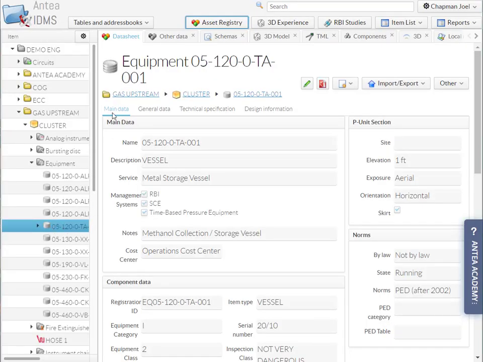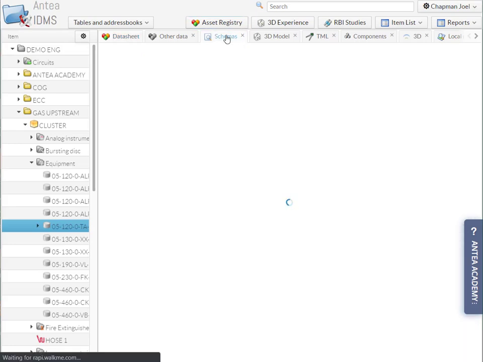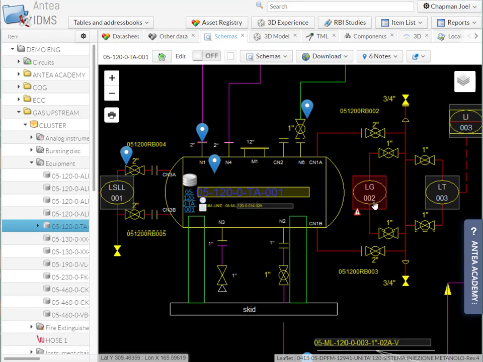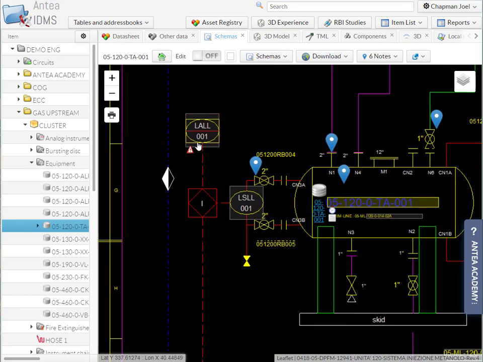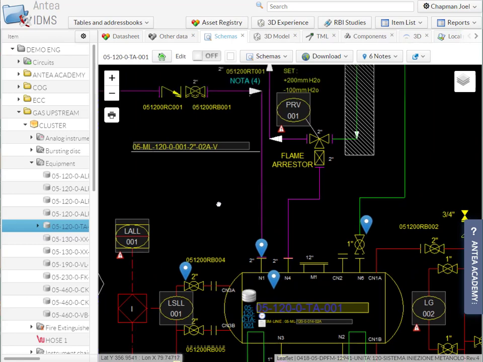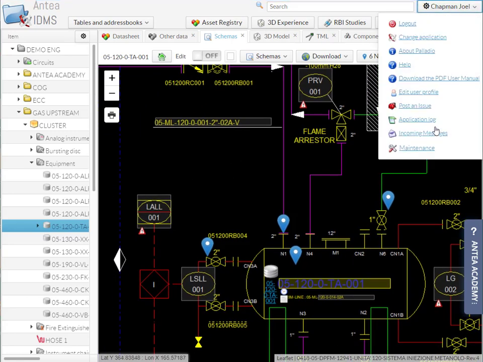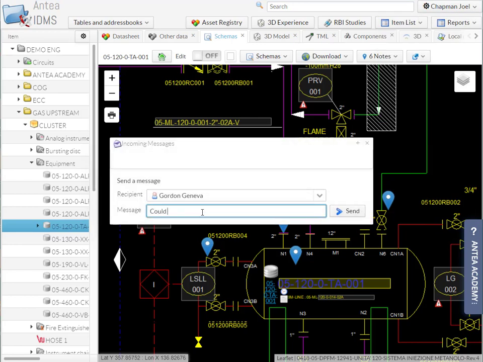In Antea, you can see the status of schedules on nearby or connected items using the PIDs or maps. We'll start with the PID example. So we're going to stay on our tank example, and I'm going to check the PID here. I'm going to look around the equipment, and I notice here that there's some red hazard symbols next to a couple of analog instruments. These symbols indicate that the schedules on some scheduled operations for these instruments have expired. So I'm going to again message Geneva to get her to take a look at those.